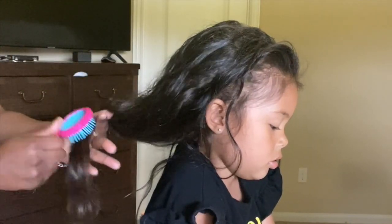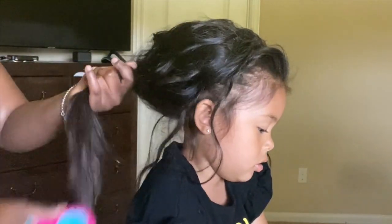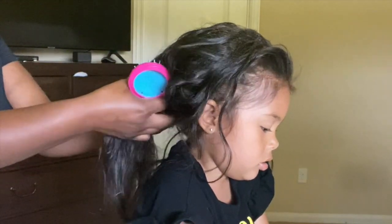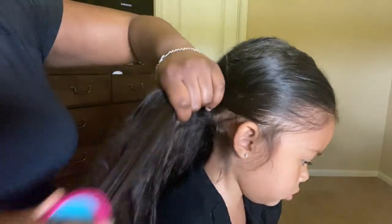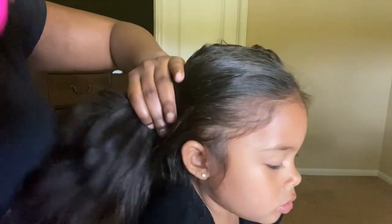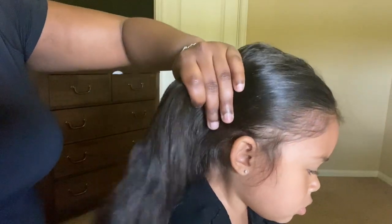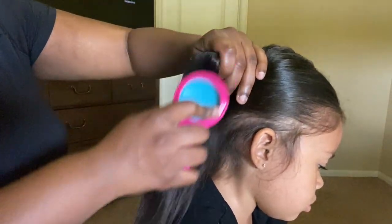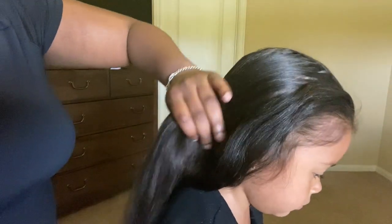So now I'm just going to be brushing the tangles out of her hair. I like to start from the bottom to get all the little knots that are in there, and then I'll start brushing at the top, pulling any of those knots down to where it won't give me any resistance to go through. Then I'll work my way from the bottom again and pull those down, and then I'll repeat again. As you can see, I'm able to brush through her hair a lot easier.